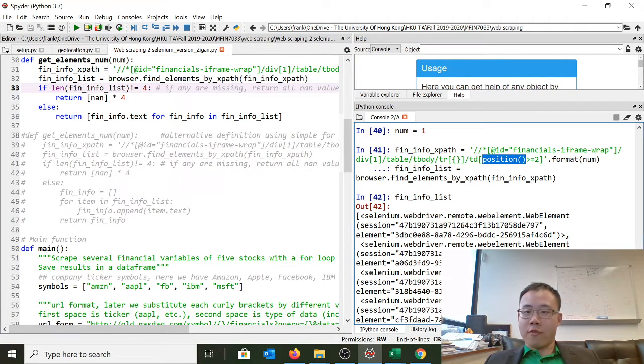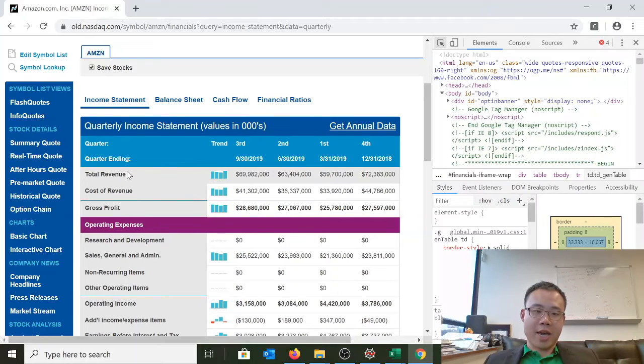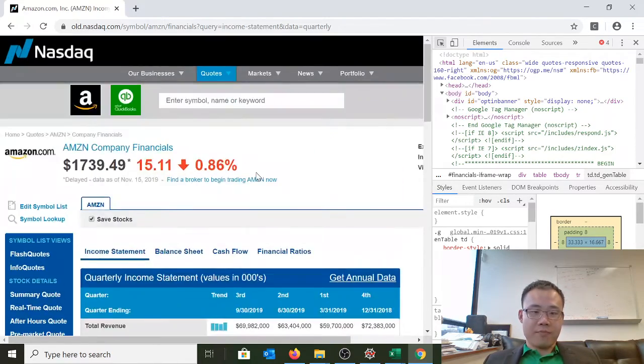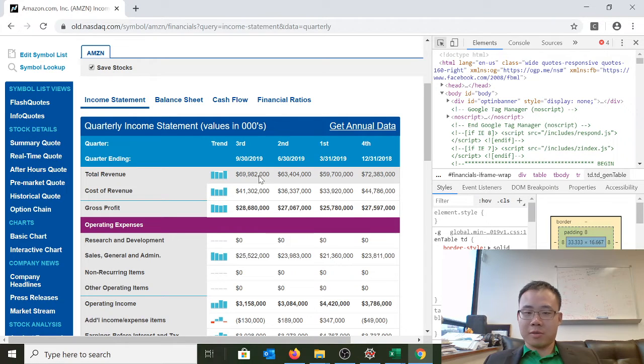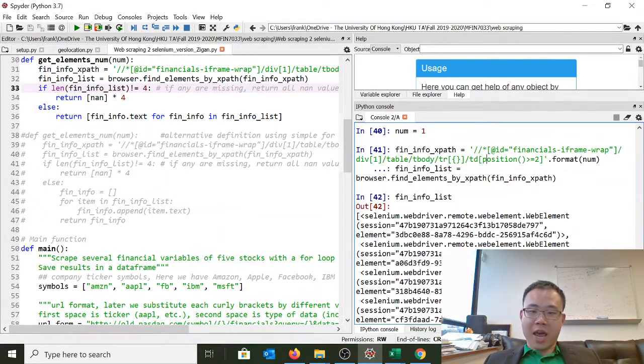the positions will be over four. If the positions have 2, 3, 4, 5, then we are pretty sure that we successfully and correctly locate the row with 4 columns here. But in case different places may have the same address by mistake, if we have the number of cells as 4, it is quite unlikely that we're getting anything wrong. But if we got a list not having 4 elements, but 3 or 5 elements, then we are pretty sure it's not the right row. It may be some other row misspecified by the same XPath.